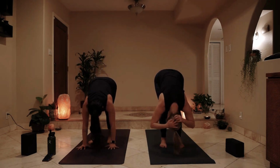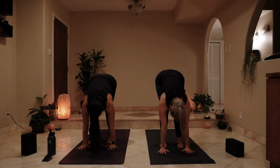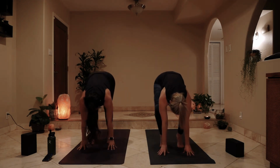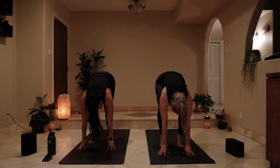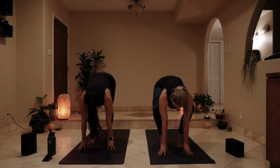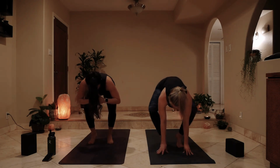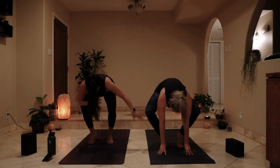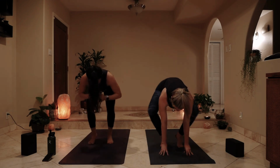Palms down, bend those knees. Heels up. Open up the knees, in and out. Option to grab blocks. Inner thighs working. Option 1, you stay right here. Option 2, hands to heart. Modify just like that. Belly in.